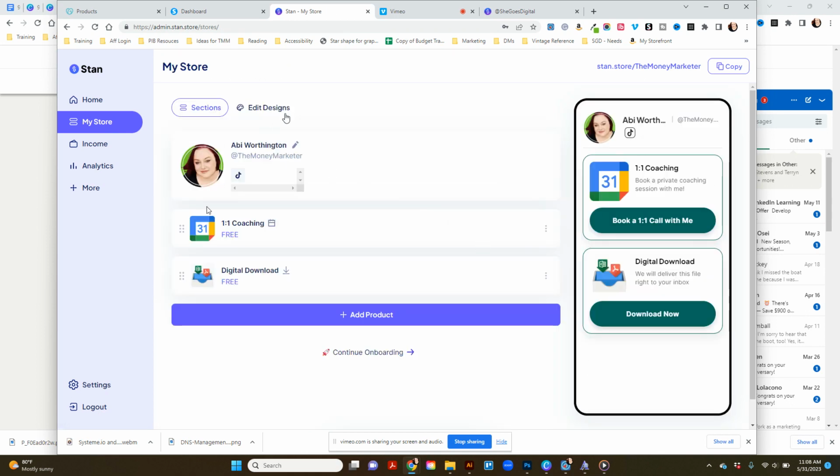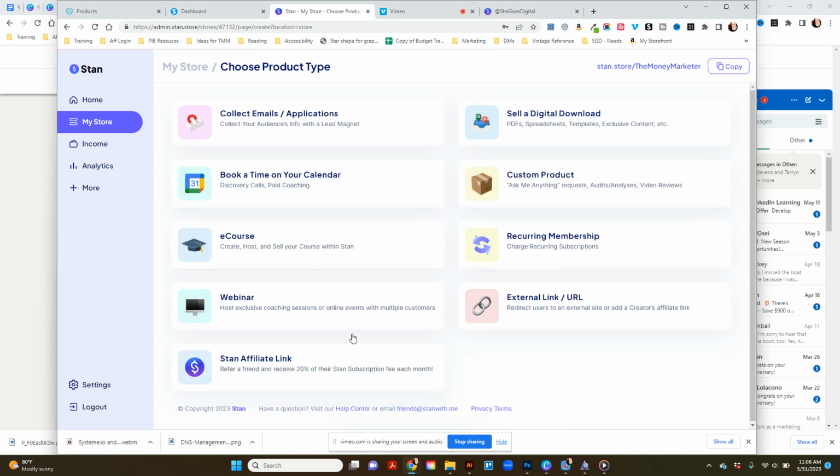Let me make sure I'm not missing anything. But basically, you can create just an email collection form with a lead magnet. Now we're going to show you to do this over on System.io, and the reason for that is it's just easier. The emails will go directly into your system, and there's less finagling to do.